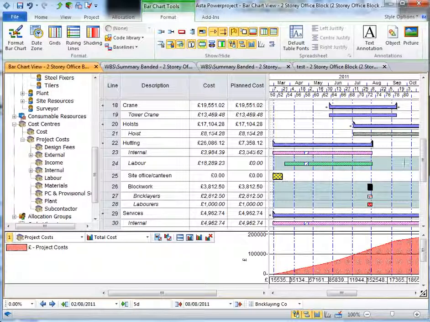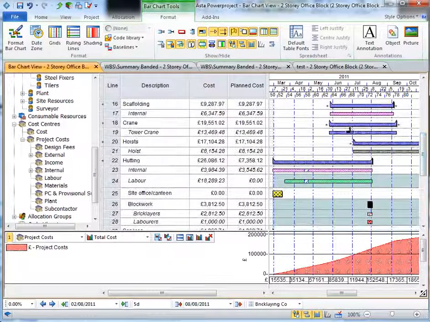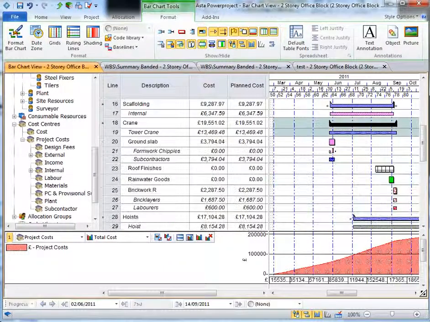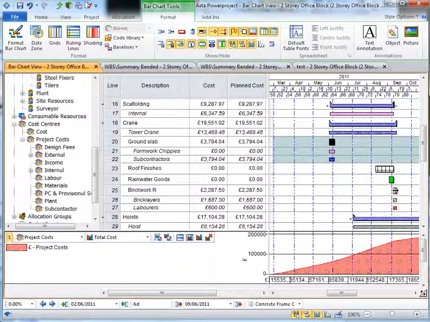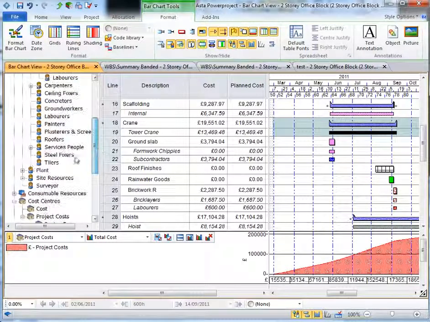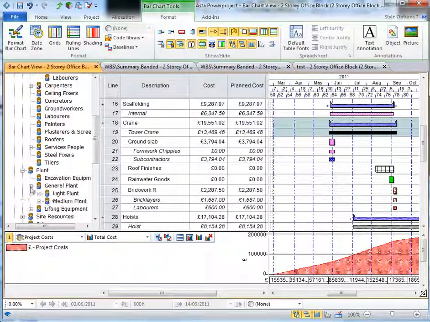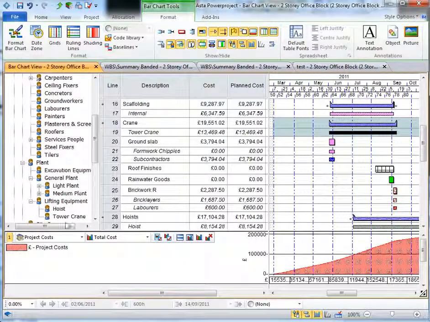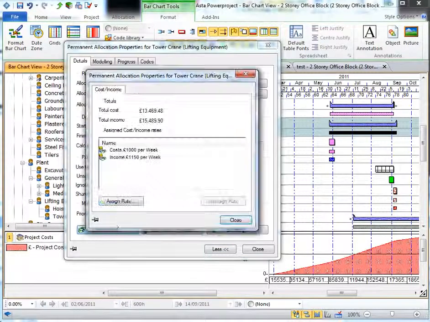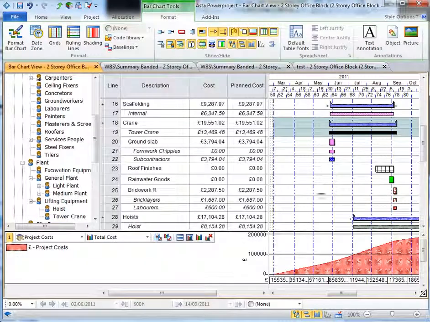And let's have a look finally at plant. So if we look at the crane activity here, which goes between the ground slab and brickwork here, you can see that we already have the tower crane allocated, and we simply dragged this in from the plant section, and the tower crane must cost us some money, so it costs us £1,000 per week.